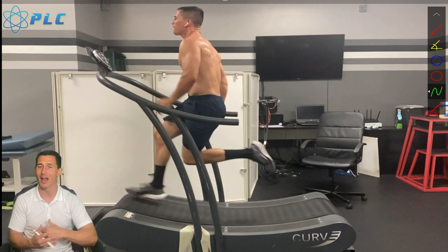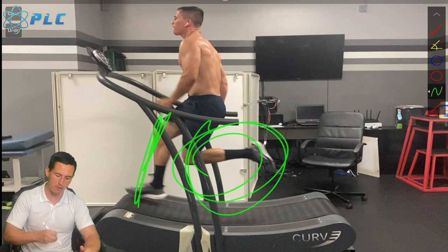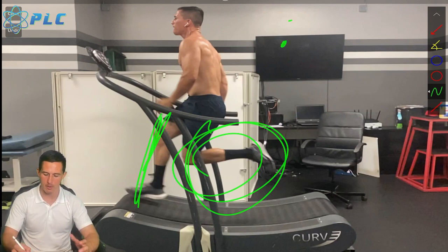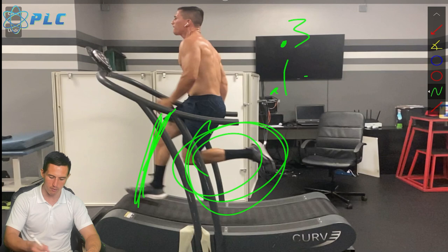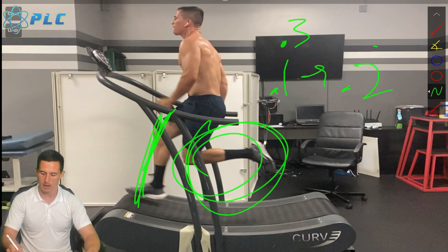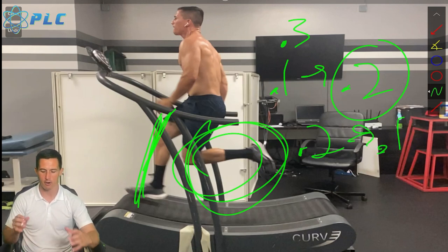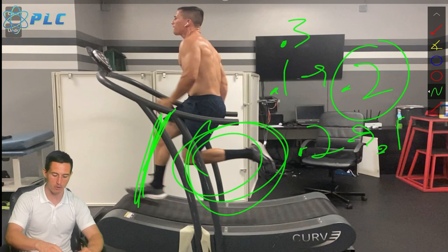I had this same issue many of you have — all backside mechanics, not much frontside. From a timing perspective, let's say you have 0.3 seconds with your foot off the ground. Typically 0.1 of that is frontside mechanics and 0.2 is backside, but you want that reversed: 0.2 in frontside and 0.1 in backside. That's how you maximize your turnover and become a high-level sprinter — that's what someone like Tyson Gay has in terms of his ability to turn over quickly.